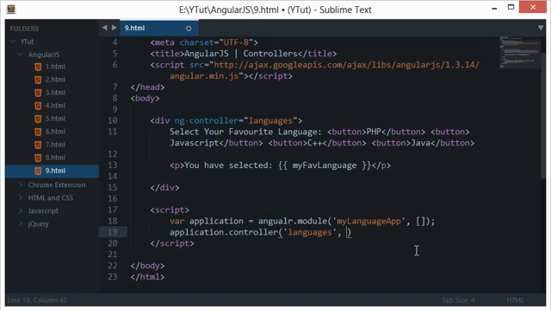Similarly we would pass another argument, you can say a function or directly an array. Now I'll be using an array, and the reason is that the first value would take something called scope. Now let me write the code first, and then I'll explain what the scope is.